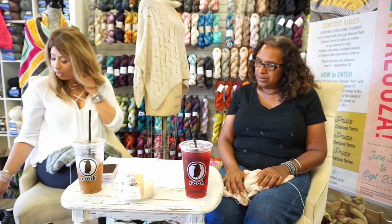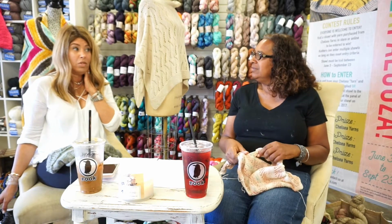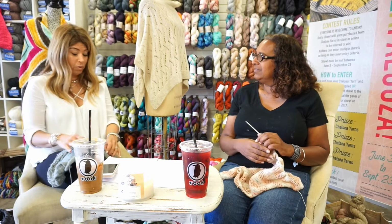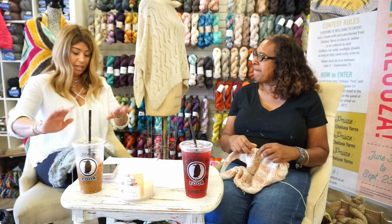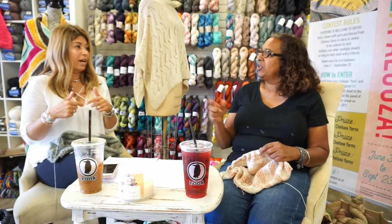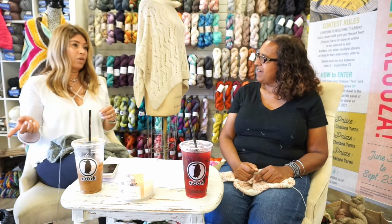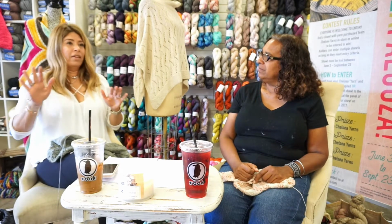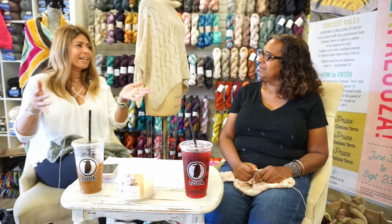So, speaking of my Ohra Shawl, I was doing really well with it while I was away. I had a goal for myself, and I wanted to be in the clear by the time I got back to the shop so that I could just keep going with smooth sailing knitting. It's so easy. So with the Ohra Shawl, I said, let me get a lot of this done. So I'm on the deck, and it's windy. It's in the 60s.